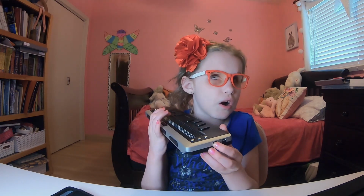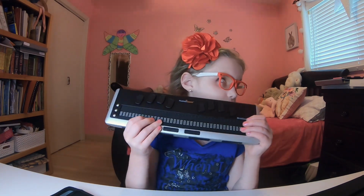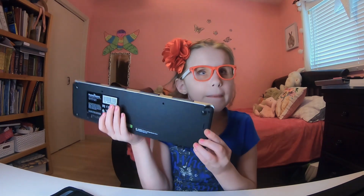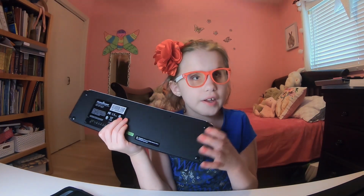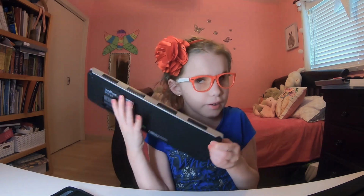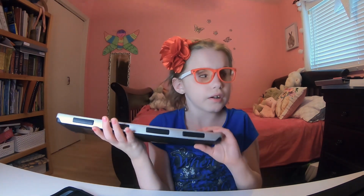You have your power on and off button on the side. It's a small circle with a smaller dot, a raised bump in the middle. You have your 40 cursor routing buttons. There's 40 of them. You have your 40 braille cell braille display. You have your up, down, previous, next thumb buttons, just like the BrailleNote Touch. And you also have little rubber feet to stand your braille display on if you don't want to, because the bottom is really smooth, and if you set it down on the desk and you're trying to type and you're going all out typing, but your braille display is sliding around like crazy, you don't want that. So those can help.